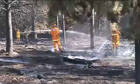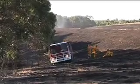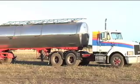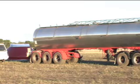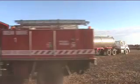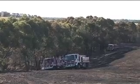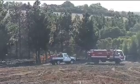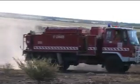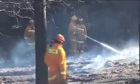Initial resourcing for the fire, as I said, was the first 2 tankers turning out, but as we escalated, one of the issues and reasons we knew of was water was going to become a greater issue for us. One of the resources Region 7 has now on hand is some bulk water carriers, which again has proven very successful in these remote type of areas. Reticulated water doesn't come down here, and whilst water is much better this year than last year in relation to dams and access too, it's still a far greater benefit bringing the bulk water tankers to the actual fire ground needs. So those were a terrific asset.